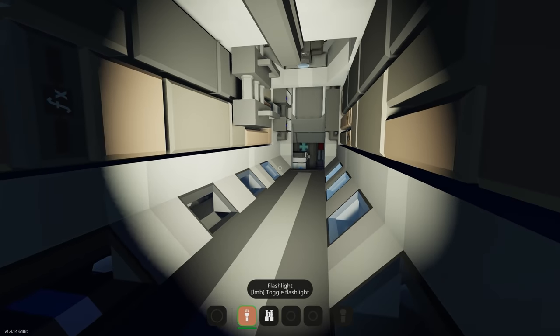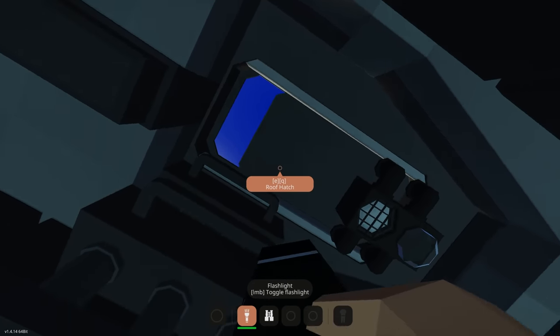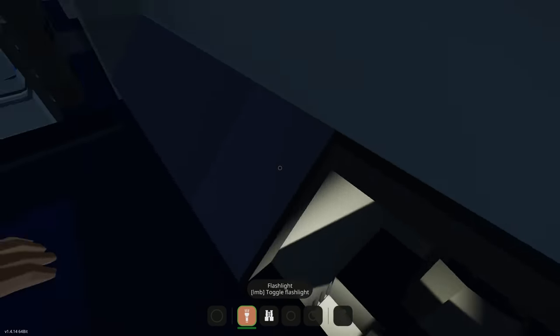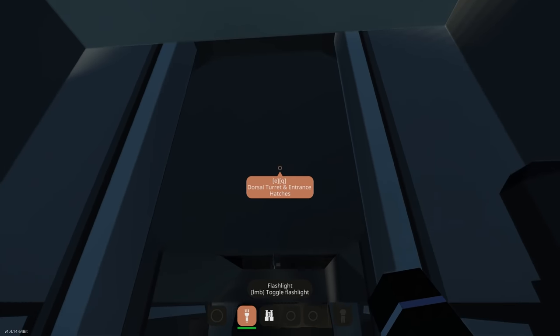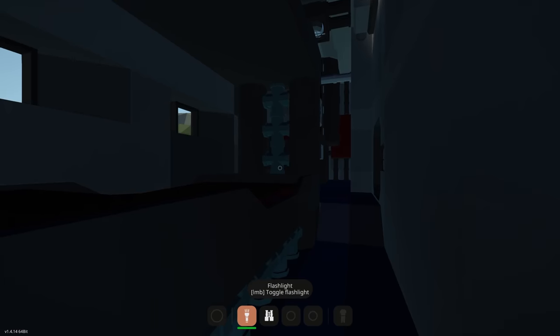Apologies for the lights again. There are no lights, or at least no switches that I can see just yet. I do have a little roof hatch here if we want it. Some equipment. I'm guessing these are bombs. Yes, they are. We do have a dorsal... okay, so the dorsal turret in here that we can go up to if we want to. Or we can go down, which looks like some type of generator system.